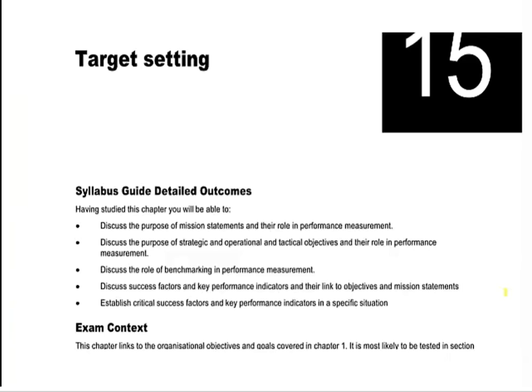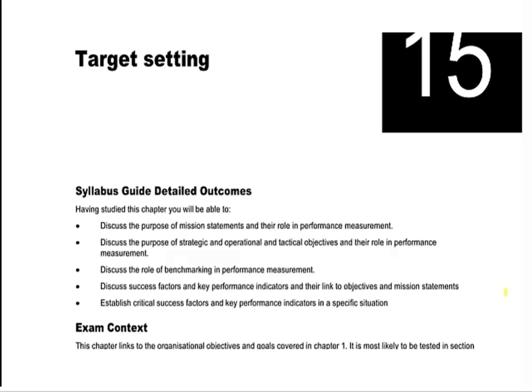In this chapter, we are thinking very much about evaluating performance, but we're starting to think about evaluating performance of the organisation as a whole rather than focusing on a particular material cost or labour, which we were doing with the variance analysis. In order to appraise performance, we need to have a target. We need to have something to work towards.